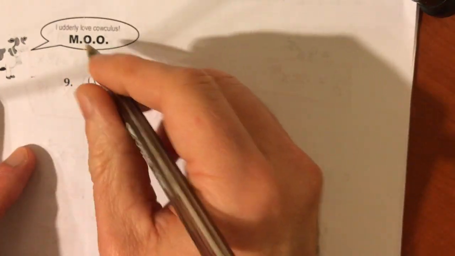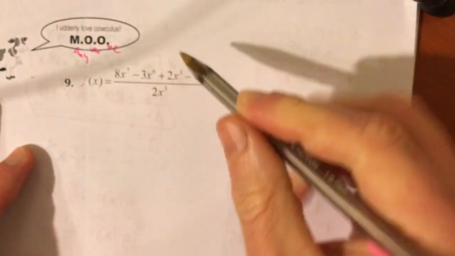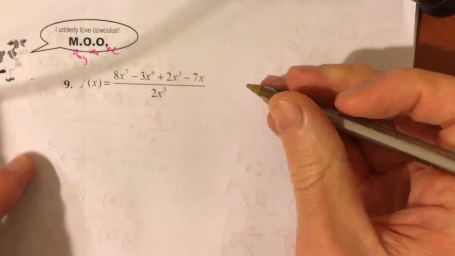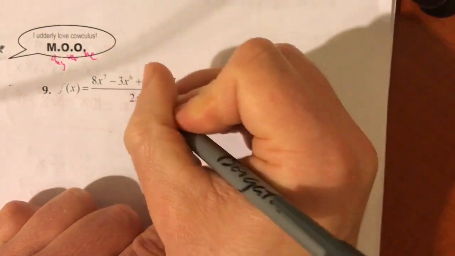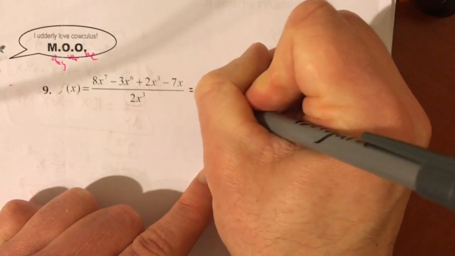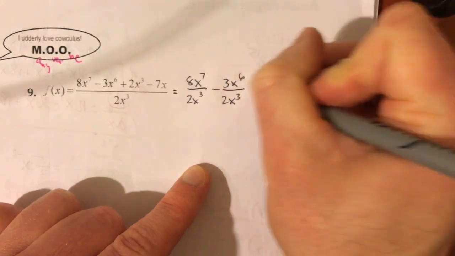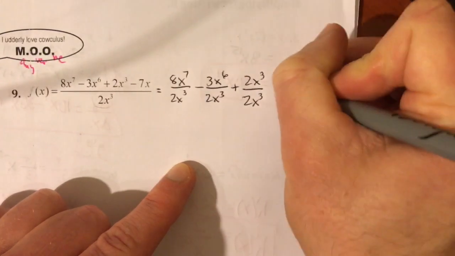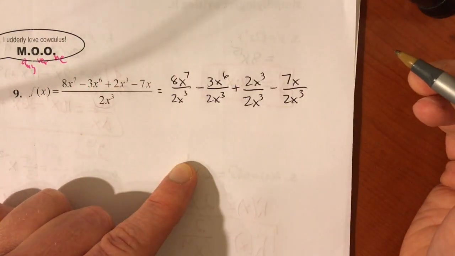Moo stands for many over 1. Many over 1. And that is to remind you that if you have many terms over one term, then you can just do this to rewrite it in that power rule format. You can just divide each term by that single term, right? If you have to actually write it out, this step you might just do in your head. But if you have to write it out so you don't make a silly mistake, this is what you're doing. I'm going to divide each of those terms by 2x cubed. Right? It's just breaking it up into a lot of little individual fractions.